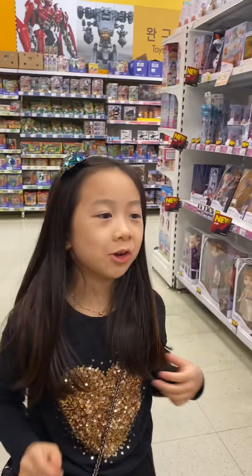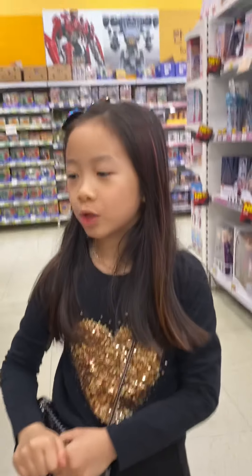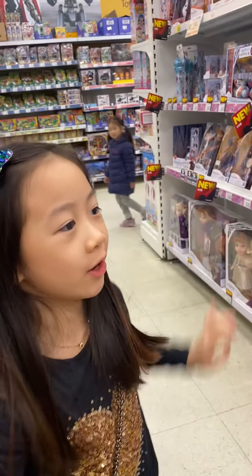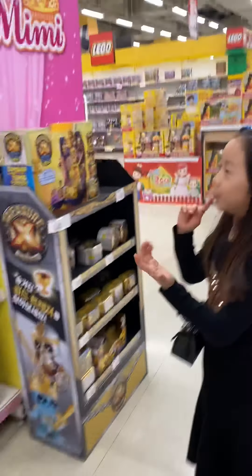Hi guys, we have the toy shop at the corner. I'm going to introduce all these toys, but only girls toys, no boys and no babies. So I will introduce the kids' girls toys here first, let's go over there. This is my beautiful - but we're not going to say that.